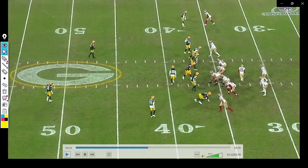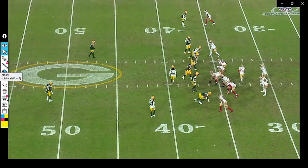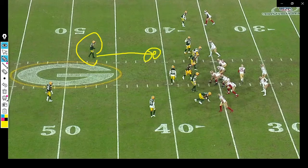All right, last clip here. This is from their 4th drive. So the Packers are again going to drop into cover 1, but they're going to get to it in another way that's a little bit of a tendency breaker for them. They're going to be running what's called cover 1 buzz, where this front side safety is going to drop into that middle of the field hole.